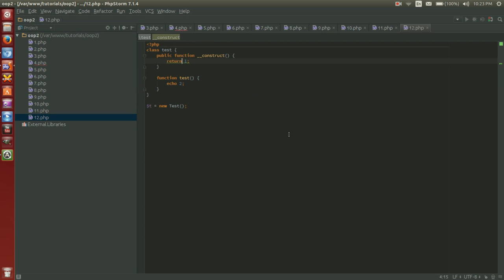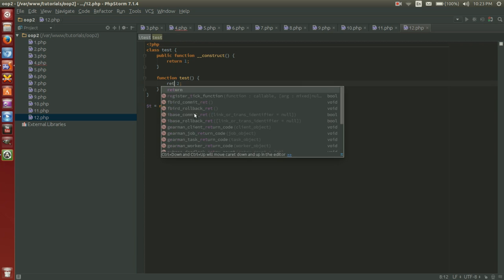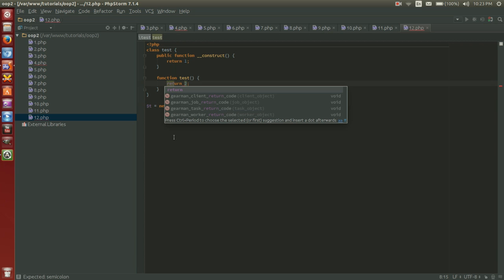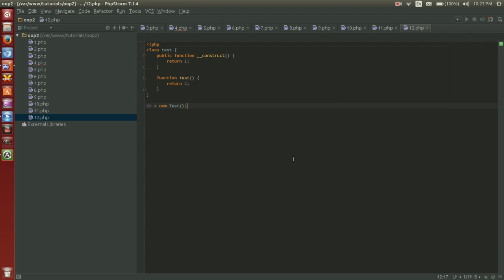So here we have both of them in a single class, and this here should be return. Okay, so here we have our class Test with a public function __construct returning 1 and our function Test returning 2. We do $t = new Test.